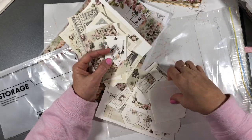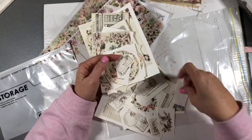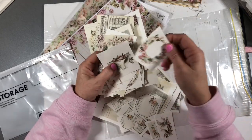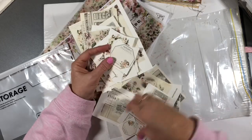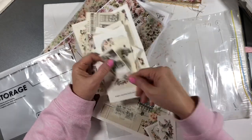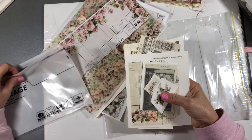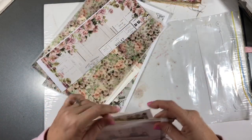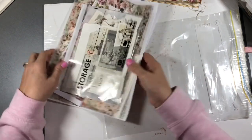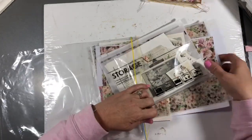So look at that gorgeous little frame there. There's just so much in there. It's just beautiful. So this one, you will see this one pop up again. I'm actually thinking I'm going to use some of this in my wedding journal. I have a wedding journal that I've made, just to keep track of where we're at with booking people for services, and diarising the whole preparation for the wedding. So I'm thinking I may even use some of this for that.